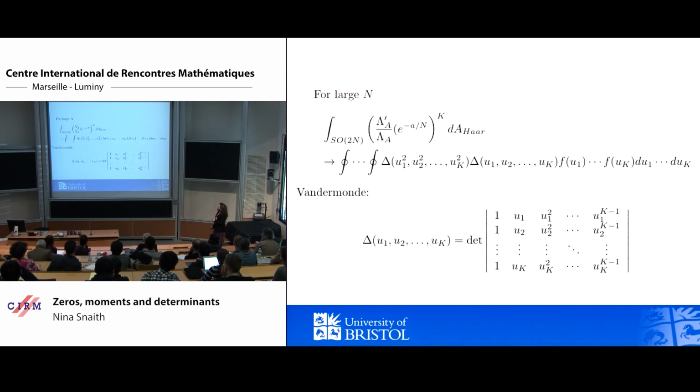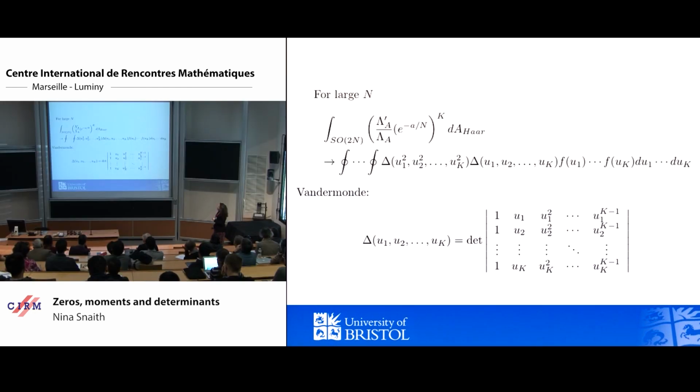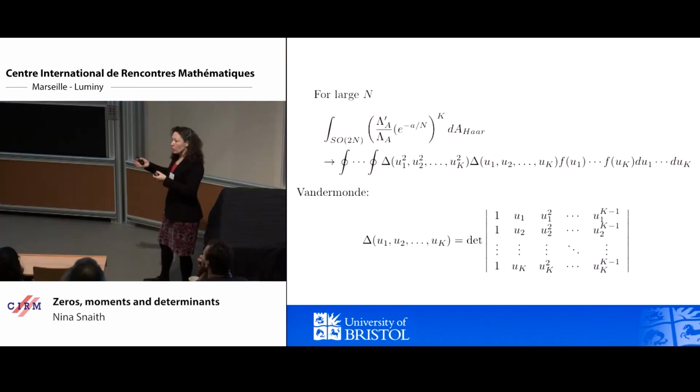The Vandermonde, remember, is just the product of differences between all pairs of your k variables, and it can be written as a determinant, which has this structure where each variable appears only in one row, and the exponent increases as you go across the columns. So it has this form with some Vandermondes, and then a nice product of functions of your variables which separate. So we get functions of each of the variables individually, and this is sort of key. And the really key thing is that in this determinant, the jth u, u_j, only appears in the jth row.